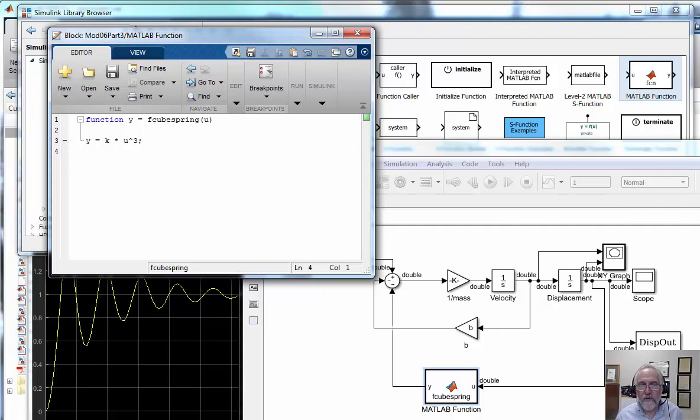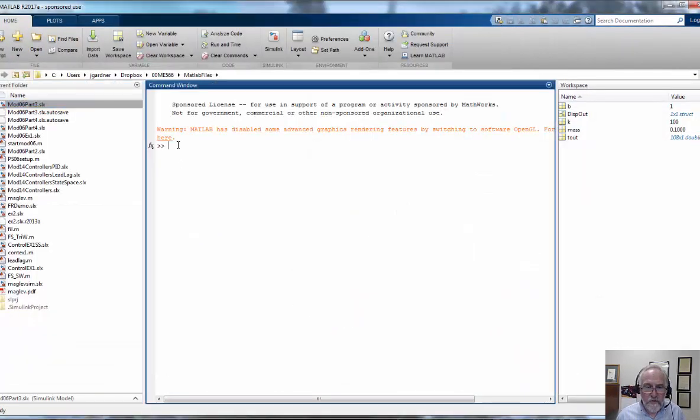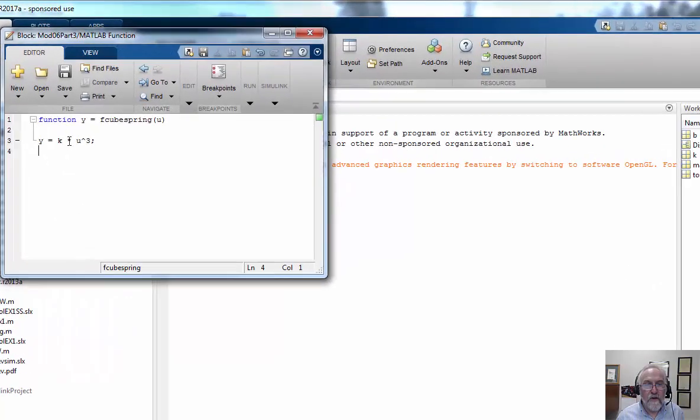I'm going to take the easiest route and say, okay, just going to hard code it. So I'm trying to remember what value I used to have for k. So k was 100. Okay, so I'll keep that value of k, and I'll just hard code it in here. Pretty bad programming practice, but for the time being, we'll leave it at that. So I can save it. I'll bring my window back up.